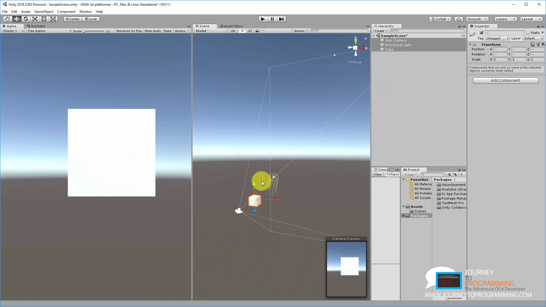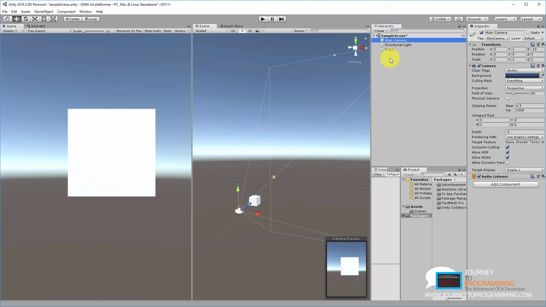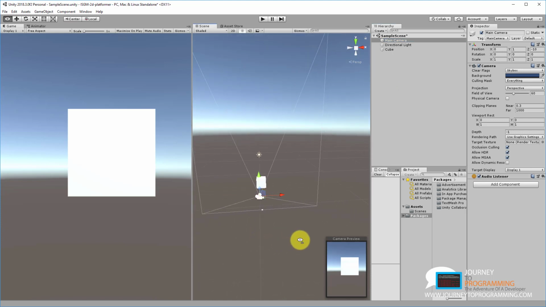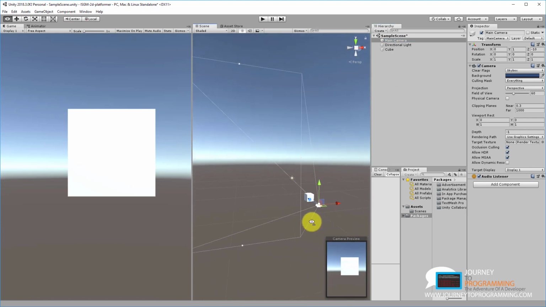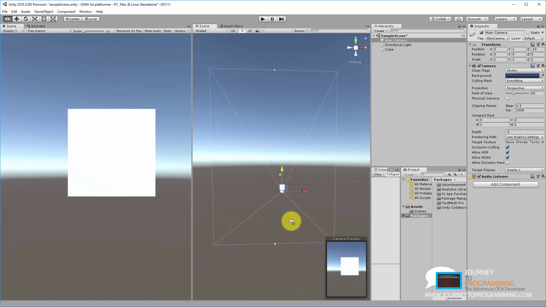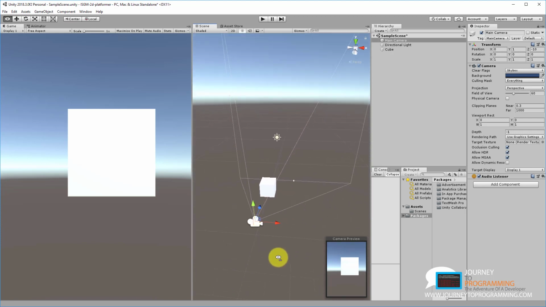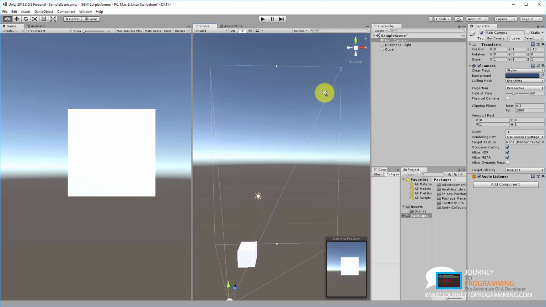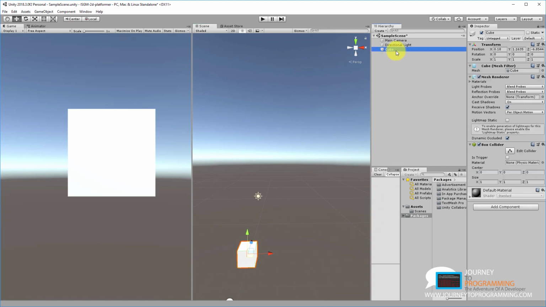To place this object, what I want to do is move the cube itself rather than the camera. By clicking on the camera, I can see what the camera is currently looking at. I can see its perspective angle right now, or orientation. What I want to do is place the cube in front of the camera using the camera preview, using the fact that I can see the perspective outline that the camera can see, and then I can manipulate directly.